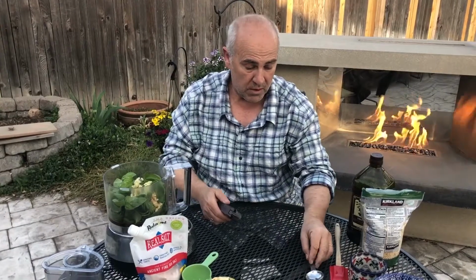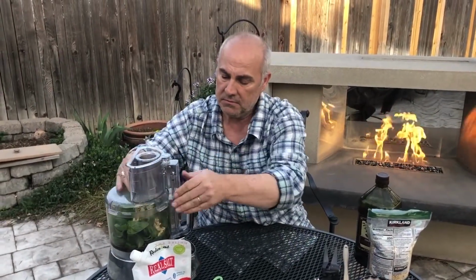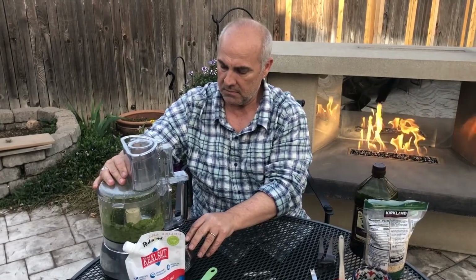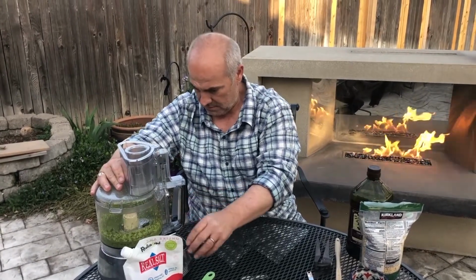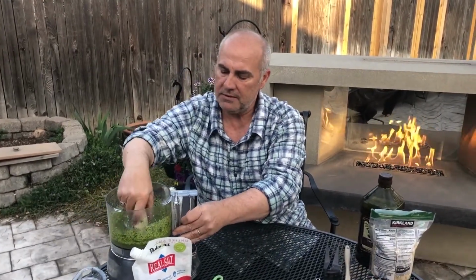All right, so this is ready to blend at this point. So we have our basil, we have our pine nuts, pinch of salt, some garlic. Now we're going to mix that. You just want to make a paste. It's kind of to taste your texture that you like, but you just want to mix that into a paste. And we'll take that out of the food processor.